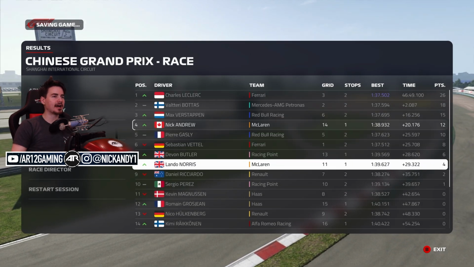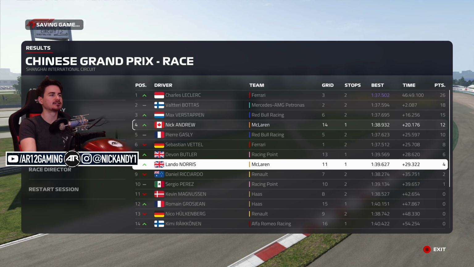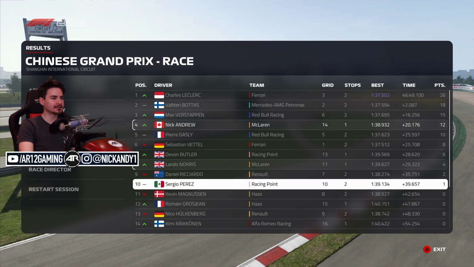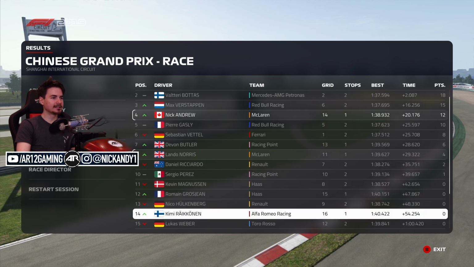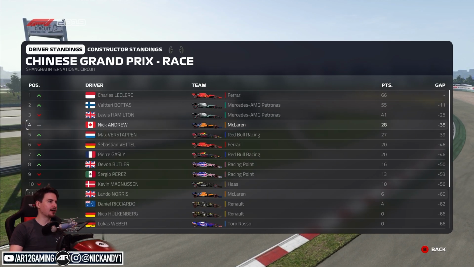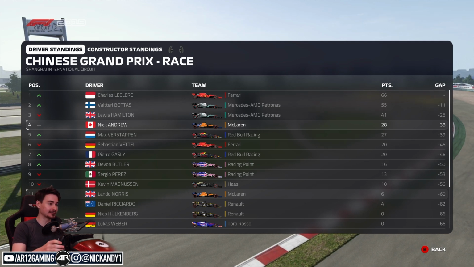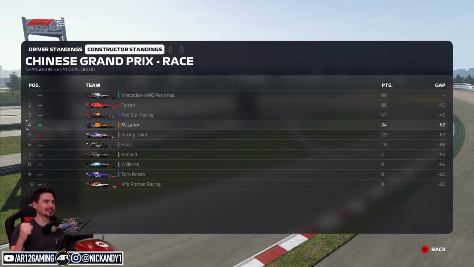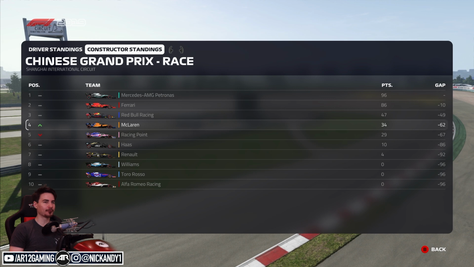Lando all the way down in 8th position. That sucks. He got passed by the Racing Point. Sergio Perez having a rough race as well. Kimi Räikkönen all the way down in 14th, doing a 1 pit stop strategy. That's strange. Anyways, standings for this now. We hold up our 4th. Leclerc leading the Drivers' Championship, being followed up very closely by Bottas. Lando Norris really got to pick up the pace, though. McLaren jumps Racing Point for 4th place.